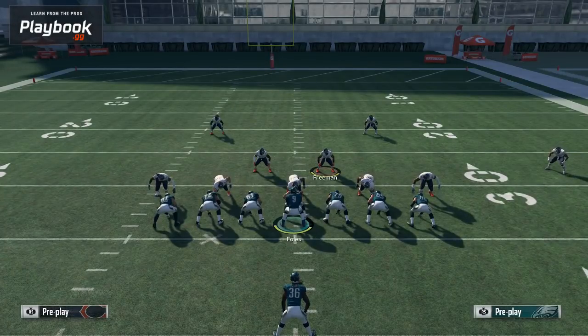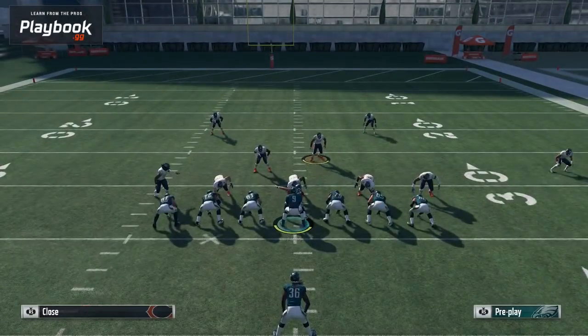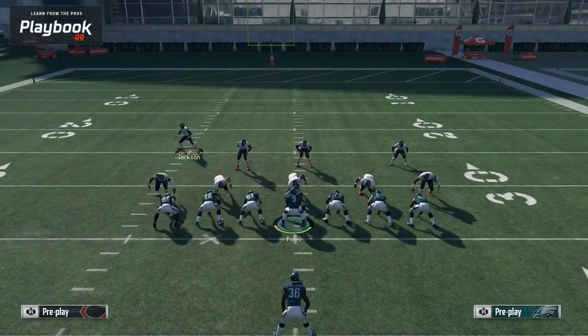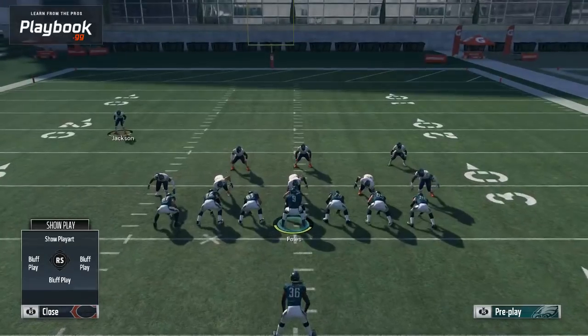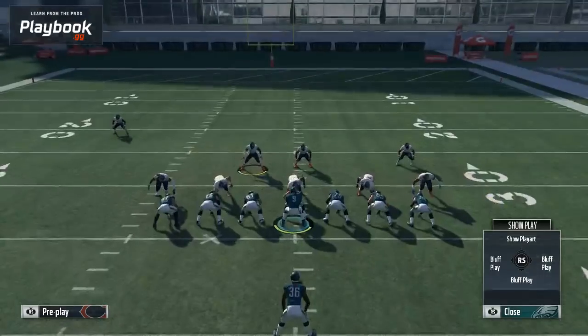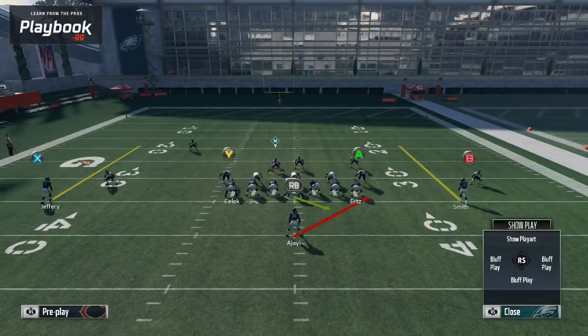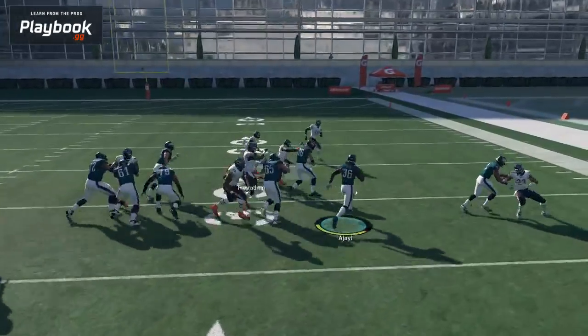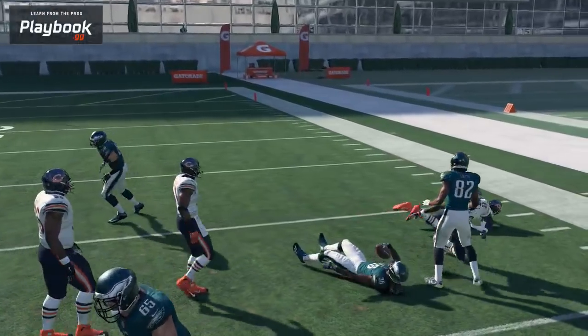Now the issue is that you can baseline and press all you want, but that doesn't fix the alignment of the corner on the short side of the field. So as much as I want to do this, if I were to just run the stretch to the short side of the field, it's going to put all the pressure on the linebackers to stop this run because the corner on the right side over Torrey Smith is not going to make a play. So we go ahead and run this here. You see how we're able to get outside and run this for about 7 to 10 yards.